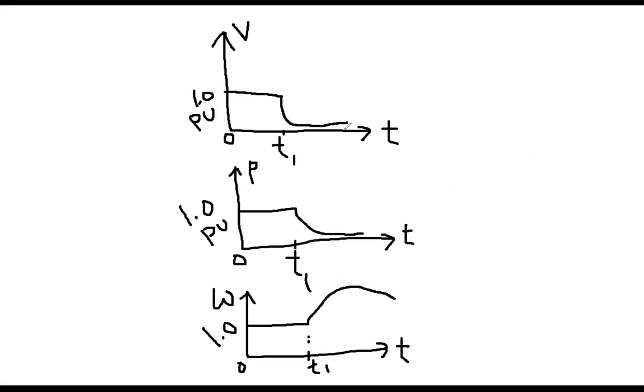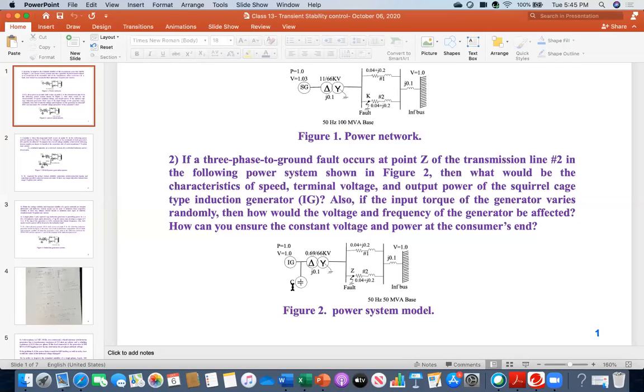No, because this is the squirrel cage induction machine. So the problem was not about synchronous machine. So let me take you to that picture. You see, this is the IG, induction generator. So we are discussing number 2. We are not in figure 1, we are discussing figure 2. It looks the same, but figure 1 has SG, synchronous generator. Synchronous generator will have AVR and governor. But because this is induction generator, it has only the terminal capacitor. But it does not have AVR and governor.